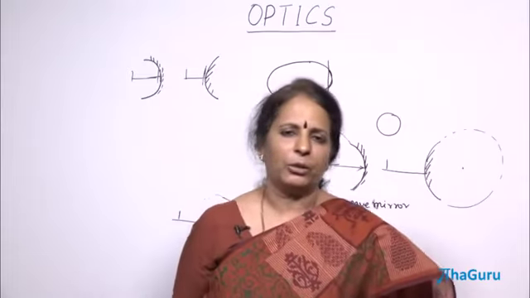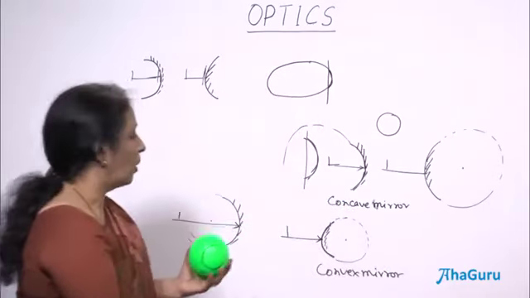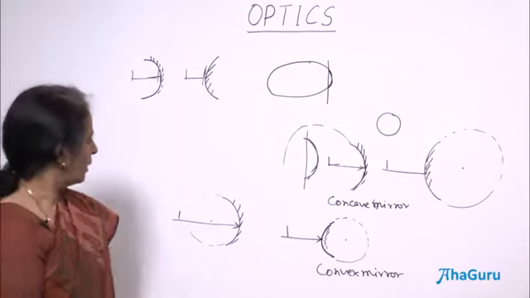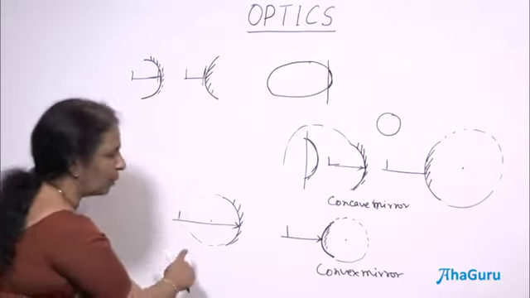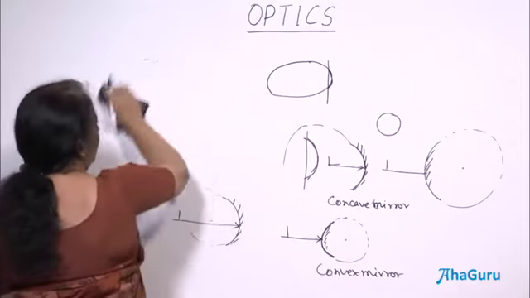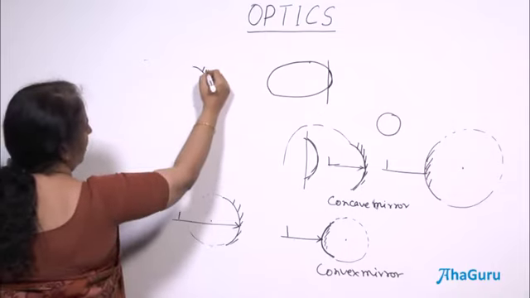For a plane mirror, there are not many terms. There is only one normal we talk of for the plane mirror. But in a concave mirror, there are quite a few terms that we may have to use. Let us go for a simple concave mirror. The same thing also applies for a convex mirror. So, let me draw that for you. That makes it much easier. So, this is a concave mirror.